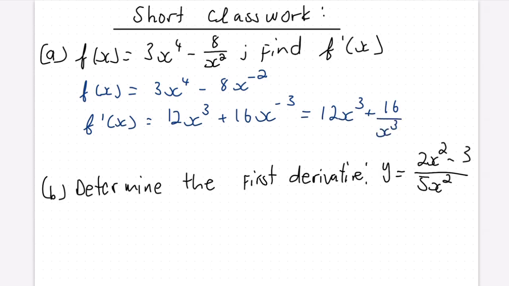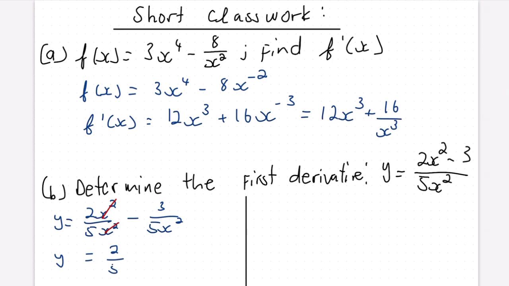Okay. Now, here in B, I'm given that y is equal to 2x squared minus 3 over 5x squared. Now, as you've seen, with a question like this, where the denominator is just a monomial or one term, I would actually like to simplify by writing each of the terms in the numerator over that term in the denominator. Okay, like that. We know now that this x squared will cancel that x squared. Right, so you'll just be left there with 2 over 5.